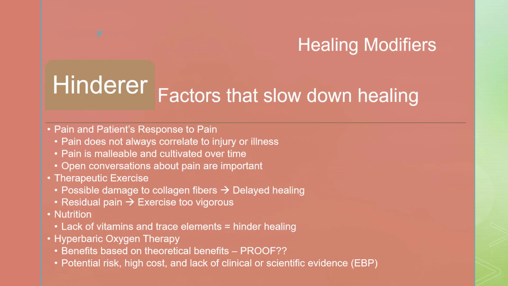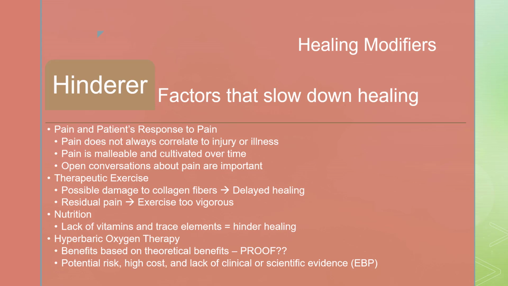Some factors that may hinder our healing process: pain and the patient's response to pain. Pain does not always correlate to injury or illness. Pain is malleable, which means that it can change, and it is very patient specific. Pain can be cultivated over time. Open conversations about pain are important.